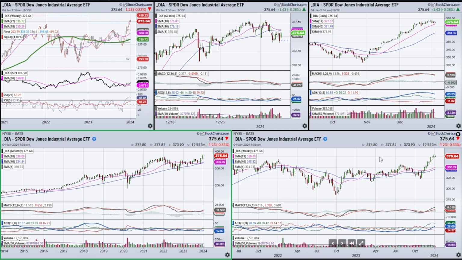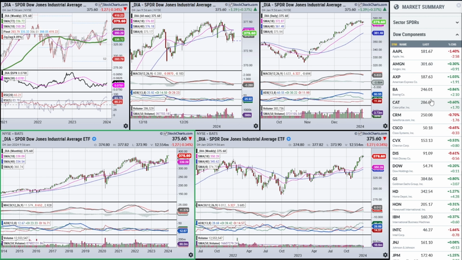If you go and look at the stocks inside the DIA, there are several stocks that are looking really attractive. In fact, I'm going to switch this list so you can see. If we look on the right, Apple is actually starting to correct. It makes sense, right? But Amgen just broke out. Look at American Express, the move that it made to end the year, the strength that it has coming up. Look at what Boeing has done. It's starting to pull back after a very powerful move to finish the year.